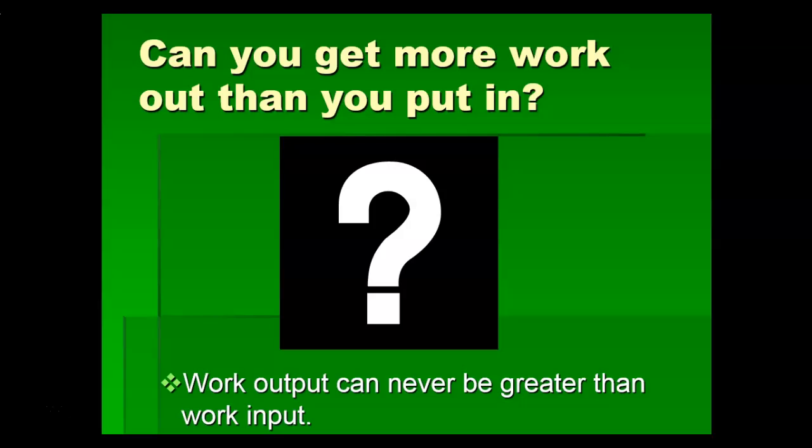That would be nice. So you could eat, they could feed you your first bottle when you were born and you'd never have to eat again because you produce enough energy to stay alive, right? We could put a car in motion, it would stay in motion forever because we get more work out than we put in, even though people claim that. If you ever see that guy on YouTube, don't believe it.